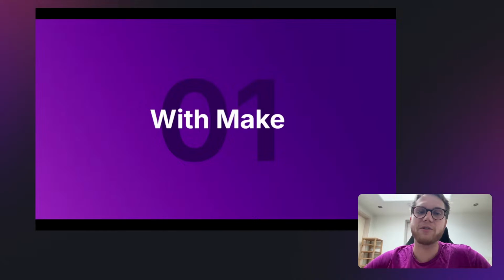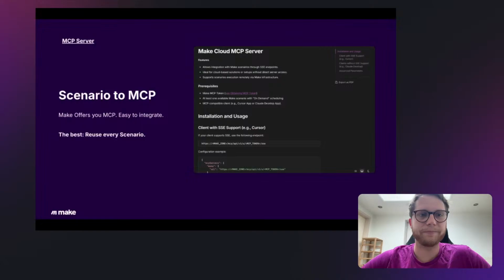So now let's dive a bit into what you can do with Make and how it actually enables your MCP journey. One of the first things, and we'll share this with you via the chat in here, and later via an email outreach: you can turn any scenario into an MCP. Maybe you don't know Make, so what is a scenario? A scenario is kind of like your configuration, your workflow. You can turn any of your scenarios into an MCP, so you can connect this MCP server to all your tooling. And Jorge will demo this to you in just a few minutes.